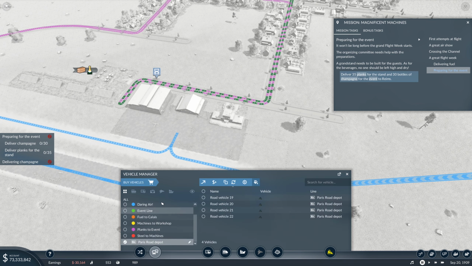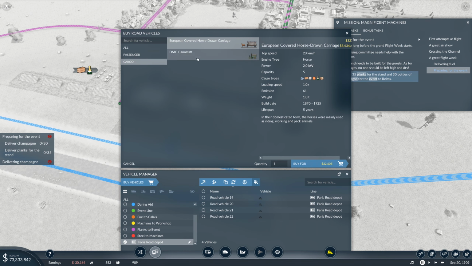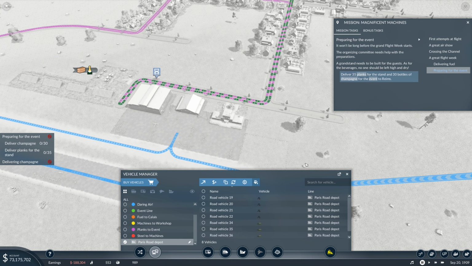Down to the Paris Road Depot we go, buy some. Oh, in fact, hang on, do I have road vehicles? What kind of vehicle is that? Let's just go for cargo vehicles. Is that a cargo vehicle? I can't tell, I don't think it is. Let's just buy 4 cargo vehicles. Yep, they're different, so clearly they're the ones that are not road vehicles.